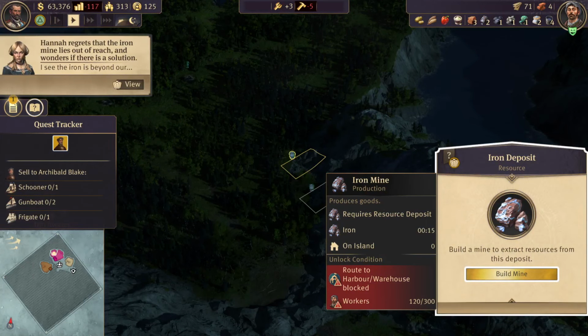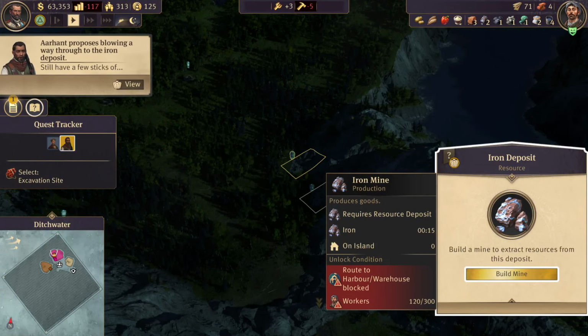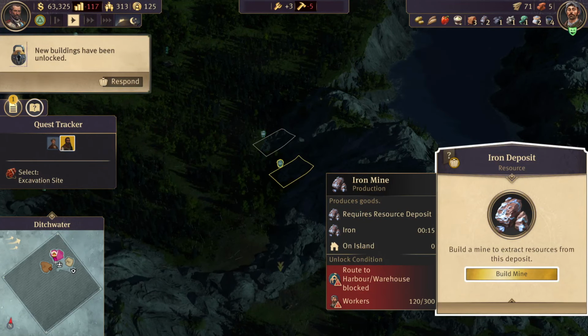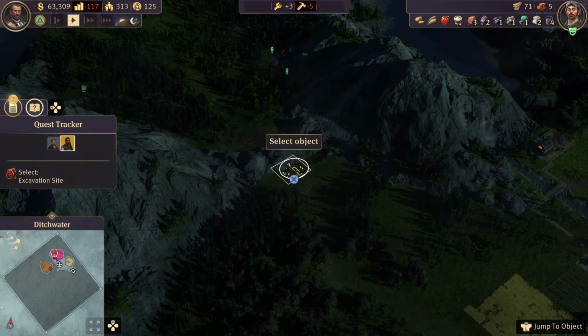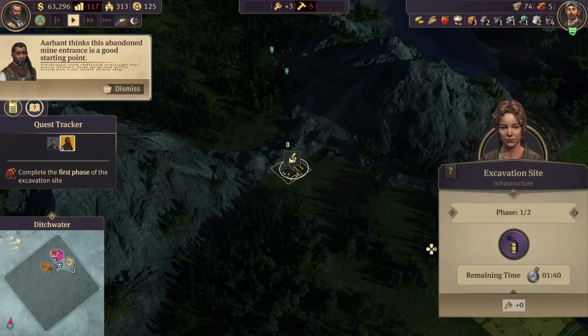I see the iron is beyond our reach. We have no choice but to find a way through the mountain. So build mine. Still have a few sticks of dynamite. We can blow our way through. Oh, need 300 workers. Perhaps not refined enough for your sister, but at least your workers can start their dig.